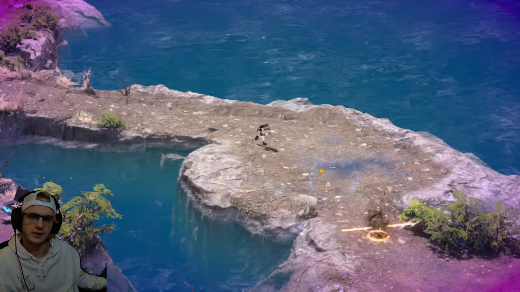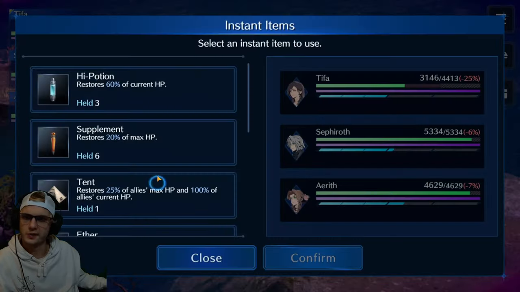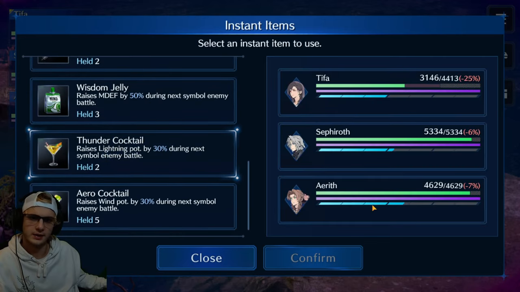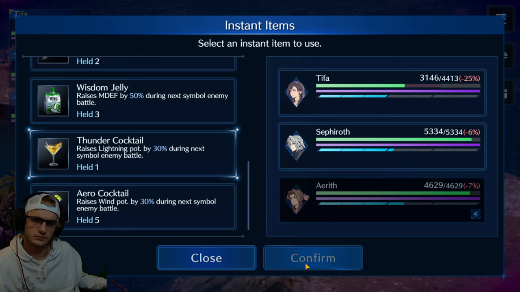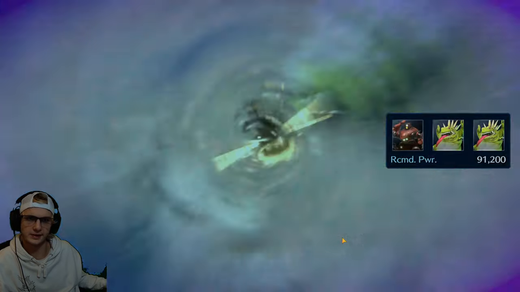Now, here's what I do here. I'm going to use one lightning on Aerith because she's got Rama. So whoever you have Rama, you might want to use the Thunder Cocktail here. Okay. And that should be good enough. Really, you just want to try to kill the Scorpion before he does his laser, because his laser is likely to kill someone.